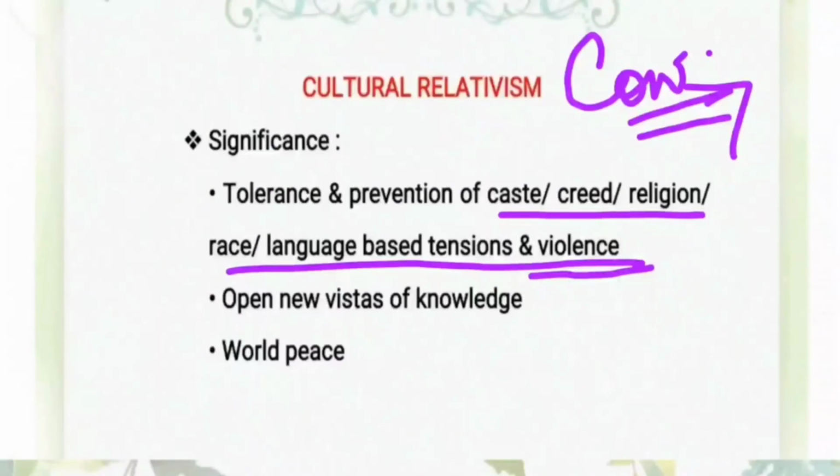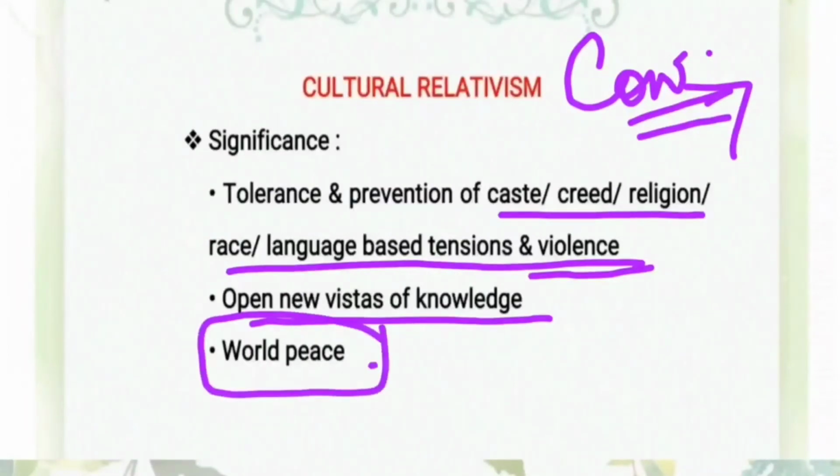So this acceptance of cultural relativism will make us more tolerant, and it will open new vistas of knowledge. We try to learn about new logics, new religions, and it will make us more knowledgeable with time. And if it is making us tolerant, then definitely world peace will prevail. So it is also a significance of cultural relativism.